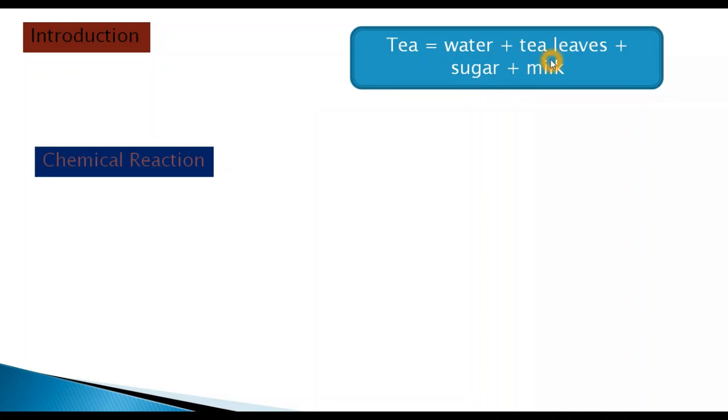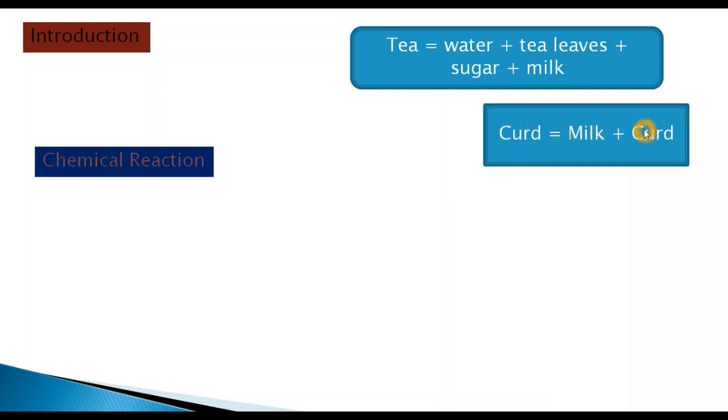And then you will add tea leaves, you will add sugar and milk, and after combining all these substances, tea is prepared and you will serve the tea, right? So all these substances combine, and after combining, they will form tea, right? Let's take another example. Let's take how we will prepare curd at your home. You guys know that we'll take lukewarm milk, right? And add curd to it, and then keep it for 4 or 5 hours. We'll get curd. Curd is formed there, right?